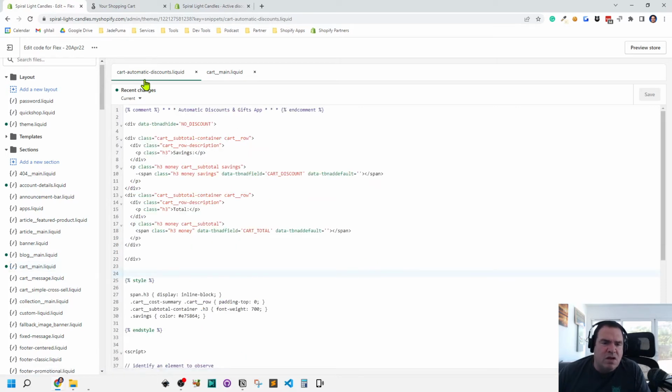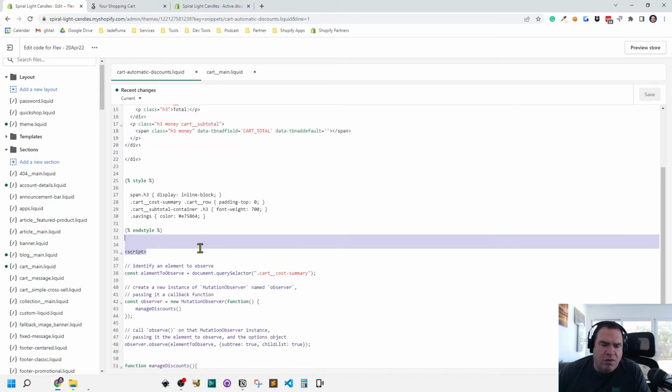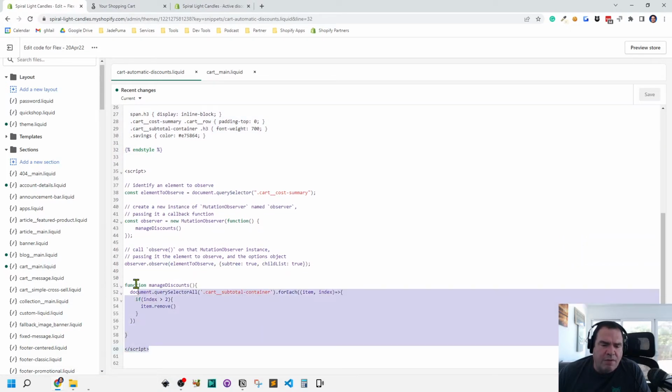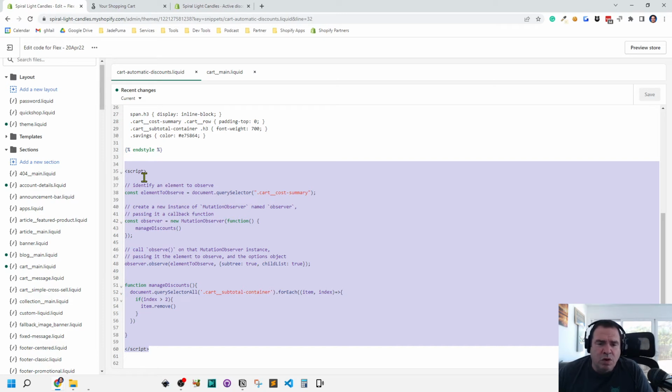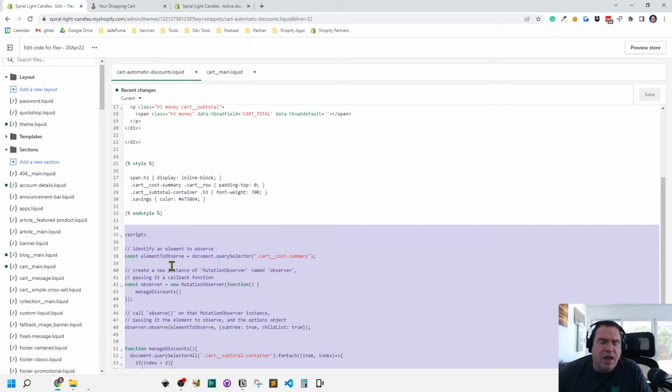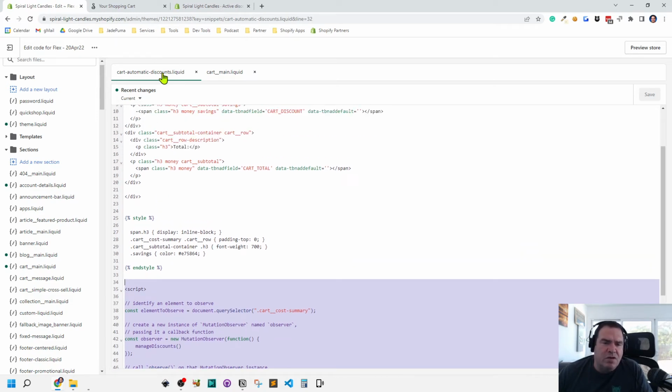What I did is I created a snippet called cart-automatic-discounts.liquid, with all the code you need. There's some liquid in there, some CSS, and some JavaScript. These three work together to show the information, style it like the rest of the site, and update it when you use the plus or minus functionality, changing the quantity inside of the cart. So all you have to do is copy this code, which, if you're watching this on YouTube, there'll be a link in the description to my blog article where I shared all of this code with you.